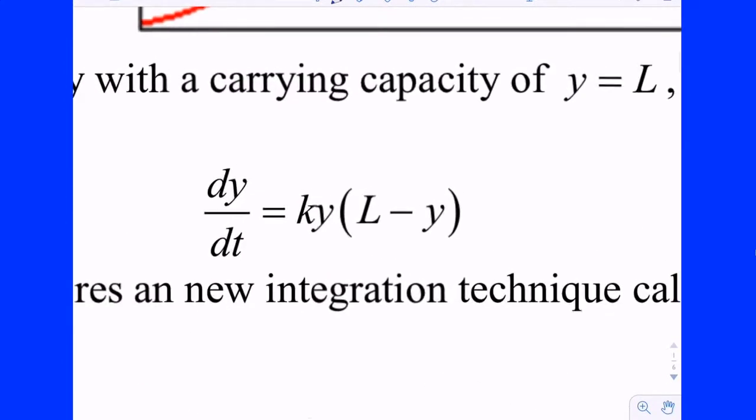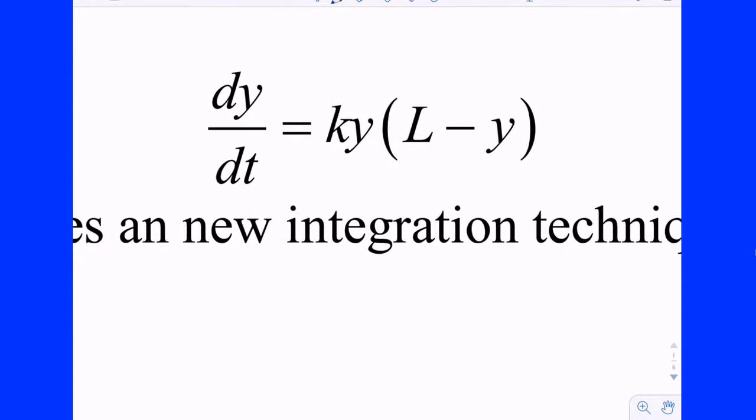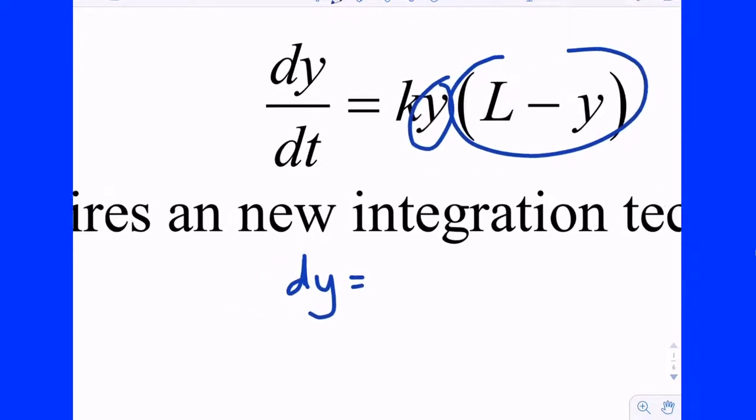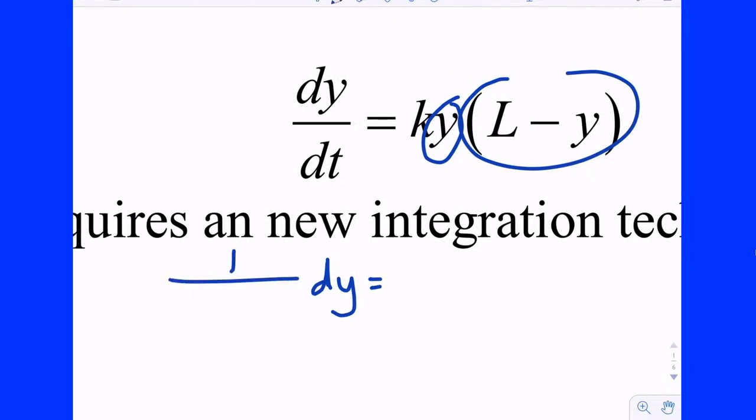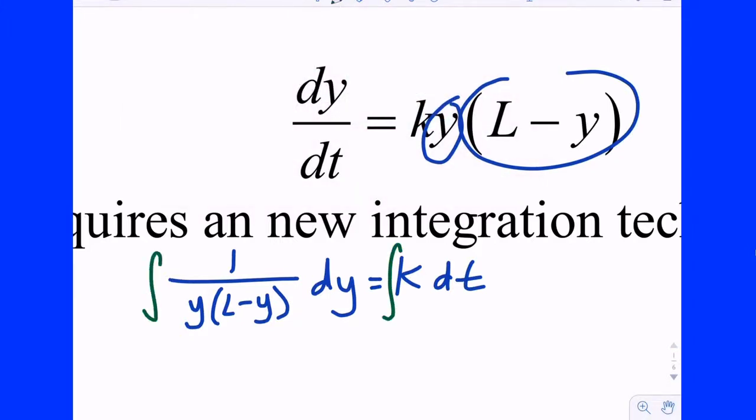Here it is. Now, in order to solve this differential equation, let's go ahead and start and see how far we can get. If I wanted to solve that differential equation, I would have to separate the variables, right? Which means y's, dy's on one side, and t's, dt's, and constants possibly on the right side. Well, k is a constant. So if I separate the variables, I'm going to multiply both sides by dt. And I guess since I have a factor of y and a factor of L minus y, those are going to have to make it to the other side. So 1 over y times (L − y) dy equals k dt. That ought to separate the variables, and then I'm going to integrate both sides.